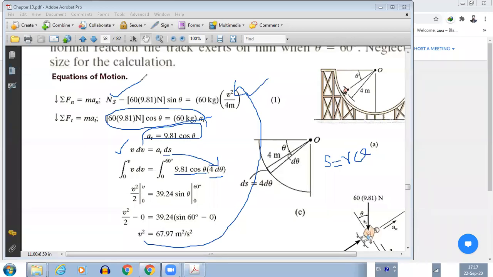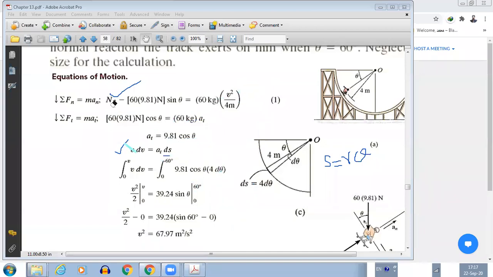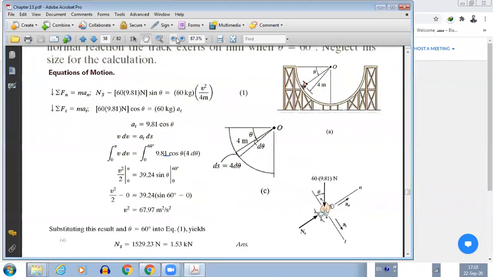Is this clear or not? This was a difficult question because of the input that we have and how to utilize it. Is there anyone who does not understand? You can ask. Okay, so it seems clear to everybody.